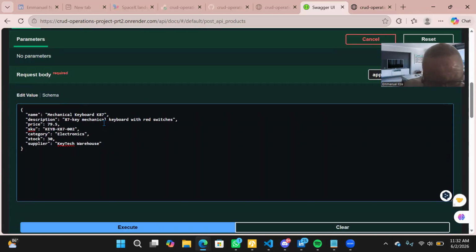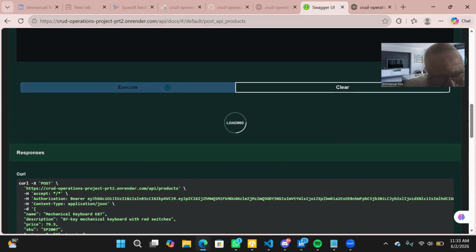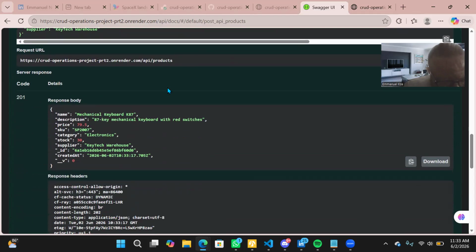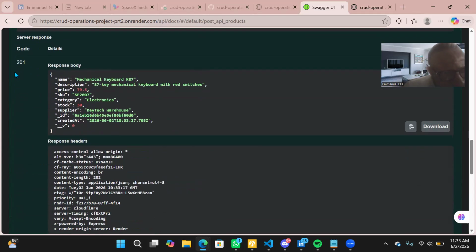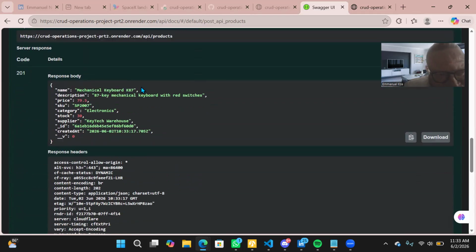But at the same time, see how the error handling works? Because the SKU is not correct, it doesn't create it, but it tells me the error. So let me supply a different alphanumeric SKU. I've done that, so let me execute. Voila, you can see it's created. 201 means this product is created.